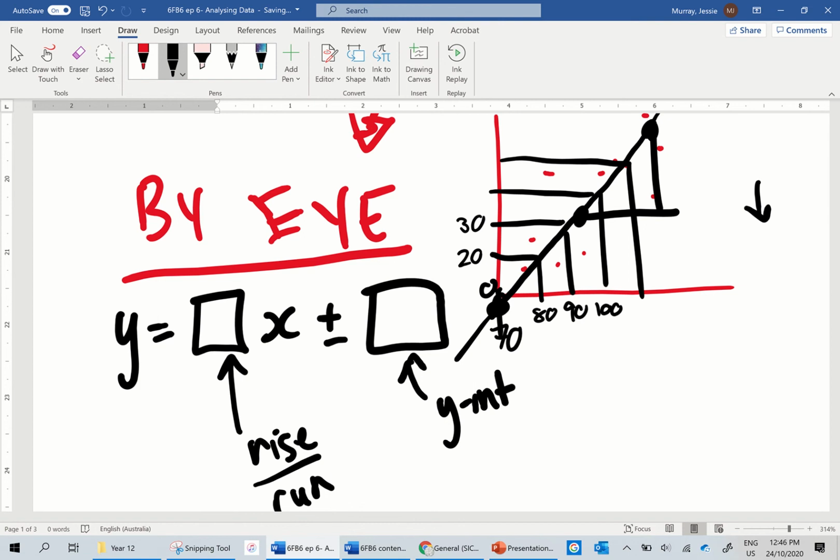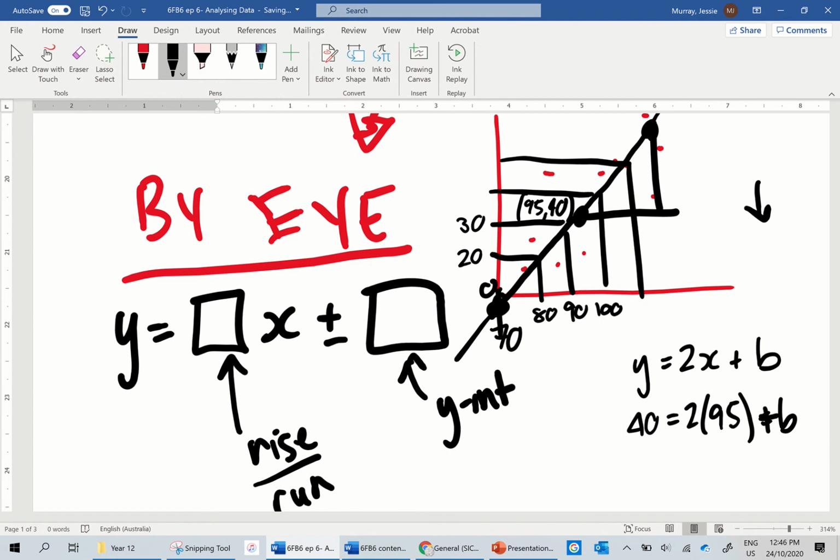All you need to do then is pick a point on your graph that your line goes through. So whatever this point here is, let's say it's 95, 40. Once you know your gradient, let's say the gradient of this one was 2. What I know is it's 2x plus b. So far I would have had that. If I know my gradient, now I just pick my point, 40, 95. So I sub 40 in where y is and 95 where x is and rearrange that for b. Oops, that should be a plus.